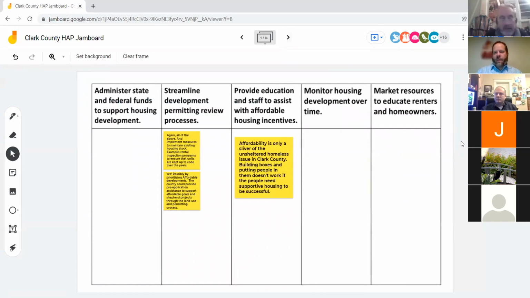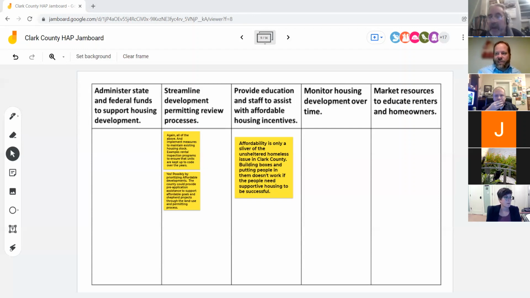I don't know if people have as much to say about this one, but curious to hear if people want to chime in on anything. I just want everyone to know, some of these sticky notes may be from some of you, they may be from the other group as well. This is the way we're capturing as many of these comments as possible. So again, you can raise your hand or unmute yourself, you can post comments in the chat, or you can go ahead and drop a sticky note onto the page. While people are considering if they have something, Susan, did you have anything to say?